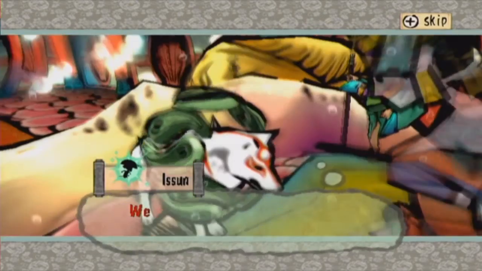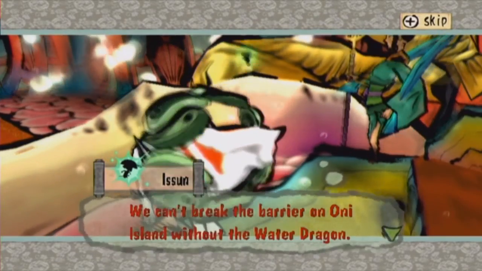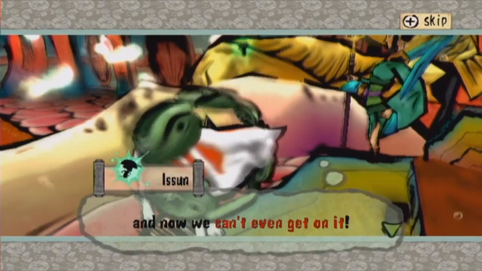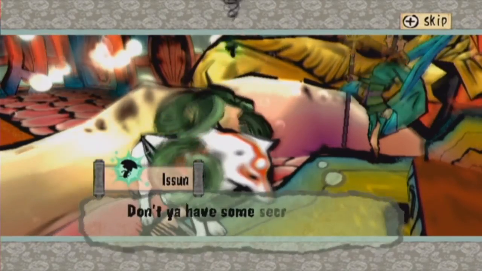Bah, we don't need to hear all that stuff again. We can't pick the barrier on Oni Island without the Water Dragon. Himiko prayed so long and hard to locate that dang island, and now we can't even get on it. Come on, Ami, you're a god, ain't you? Don't you have some secret weapon hidden up your sleeve?